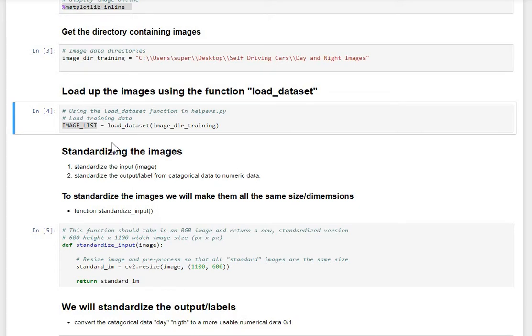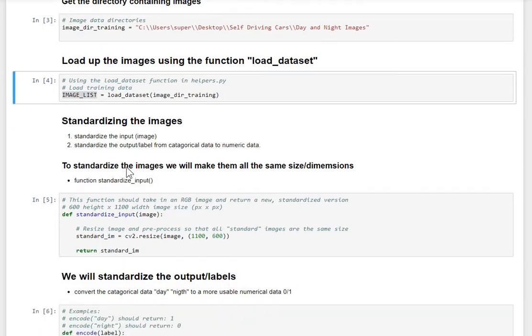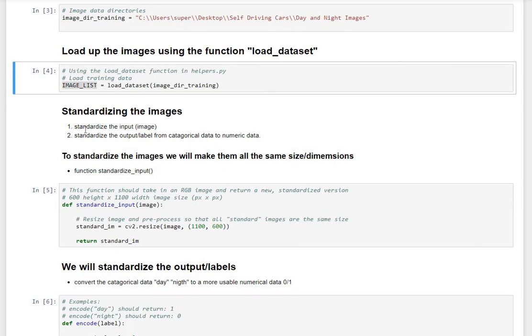Once we have the images, we have to standardize them. I'm assuming that all the images are of different X and Y dimensions, so we have to standardize all the images and make them one consistent dimension or size. These are the steps we're going to do.